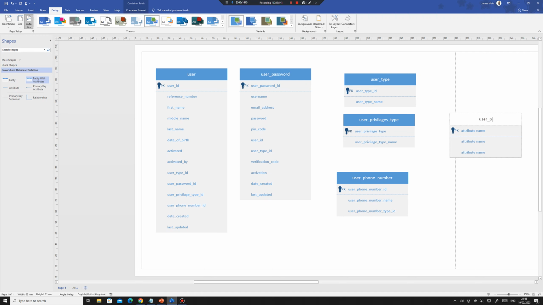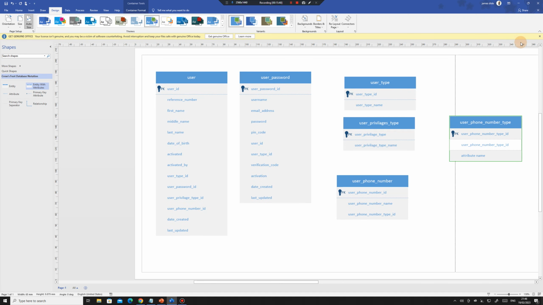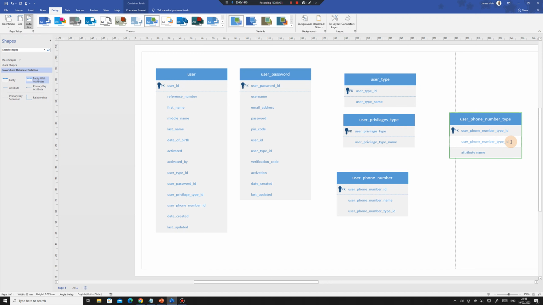that we will have as our last entity. So we have user phone number type, and in this we hold whether a phone number is a home number or a work number. And then we have type ID. I think I'll just copy this and just type this and say name, and then I will just remove this. Actually, yeah, I can just put the word type there.